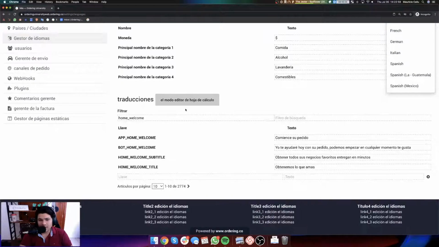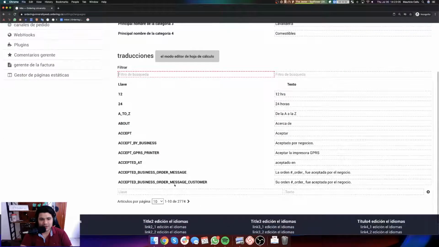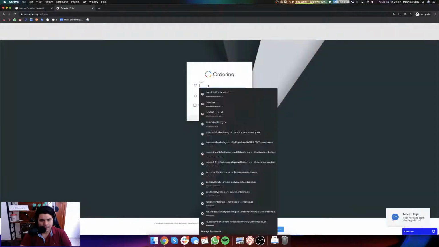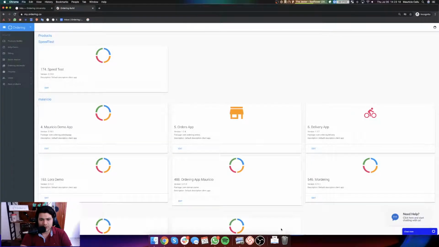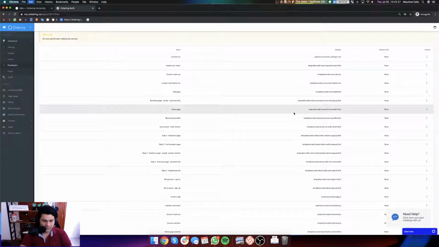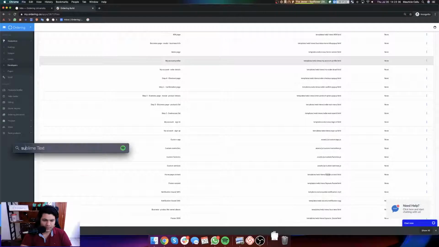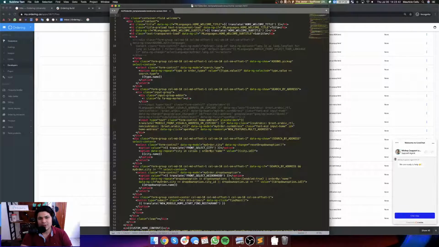Now, if you want another cool thing, if you want to create something new, like to add something else to your website, you have to go in your builder. Well, you have to log in to your builder. Then you will have to open the product that you want to change at the moment. Then go in Developer Tools. Right now I'm going to add something else in my homepage content, homepage. Let me see, I don't remember which one of these is the one I'm looking for. So I will open both codes. This is something more advanced if you want. If you don't want to do it, don't worry about it.